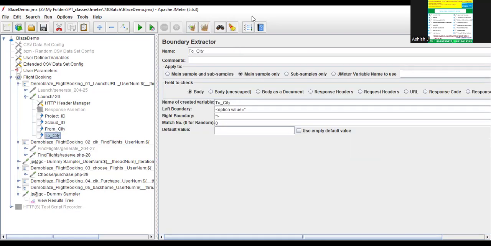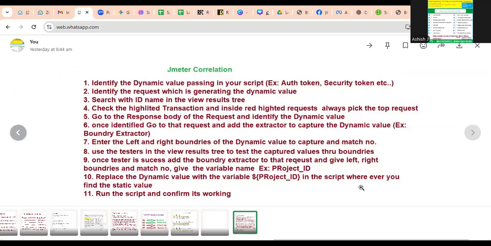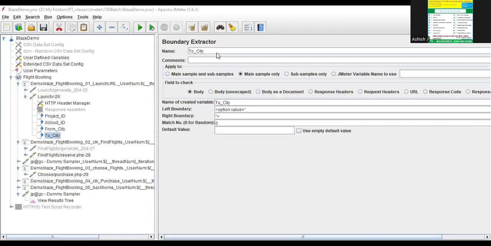What is the last step in correlation? Replace a dynamic value with the variables in the script wherever you find the static value. So wherever I have Paris, I need to replace with from city.